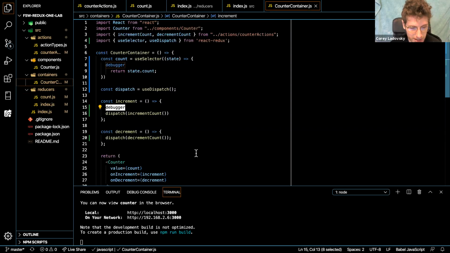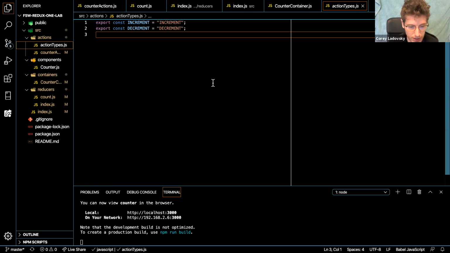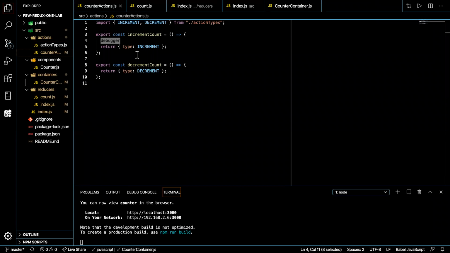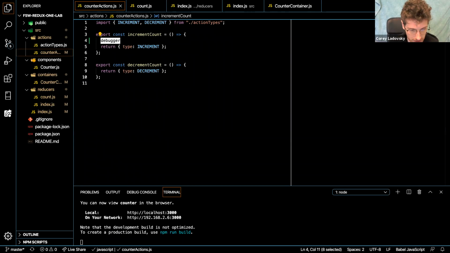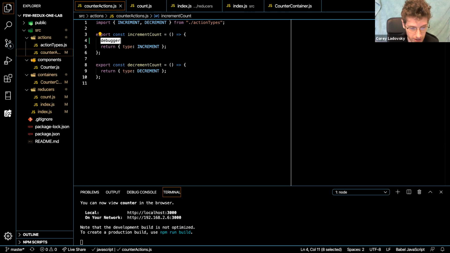So Marvin says increment action type. Is there a debugger there? Marvin, are you talking about, there's nothing in the types except for just these? Yeah, I meant the counter actions. So there is one in our increment count action. Okay, so I'm seeing a lot of counter actions. Rafid, you wrote counter. Which one? I changed it to counter action. Oh, okay, nice. Can you go back to counter action? Absolutely.